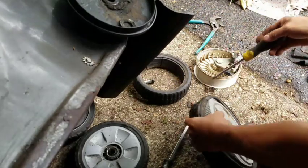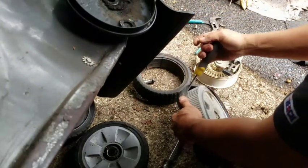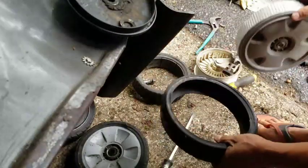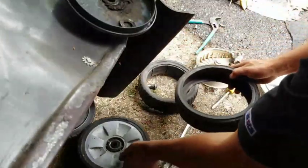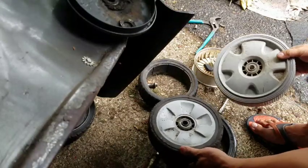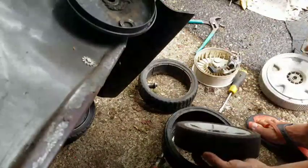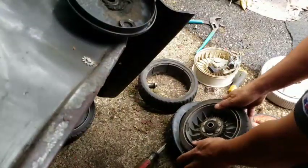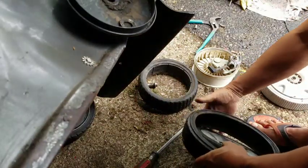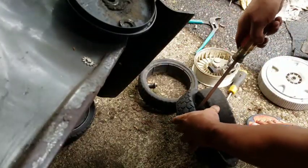But yeah, you see this? It's a bigger diameter wheel. And if it's just the lip, it may just slip right over that existing one. See what I'm saying? So this theoretically just slips right over this and covers it. It seems kind of small, but you know what? I'm going to give it a try anyway. As long as I have a better tread on this tire, that's really what I need. Why not, right?